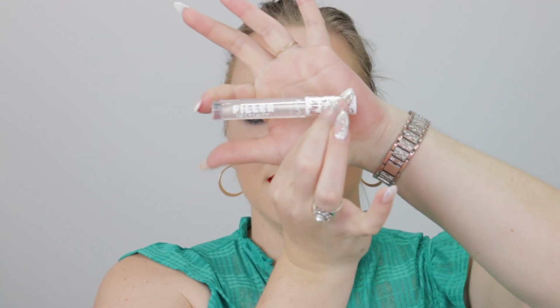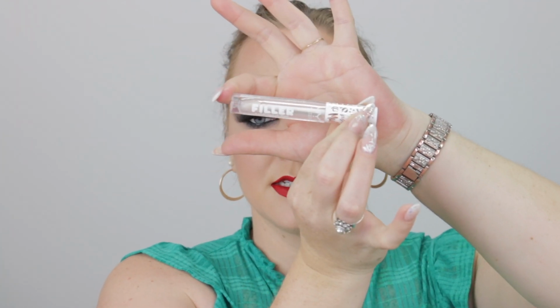For the lip gloss, we're going to use the Filler Instinct by NYX. It's one of my favorites. Now I'm not going to use the applicator because I don't like applicators with color on them from the color that you used underneath it. I'm going in with the applicator and I put something on the back of my hand, and then going in with the swab and dividing it on top of my lip.